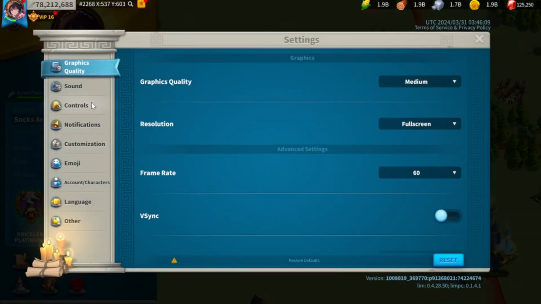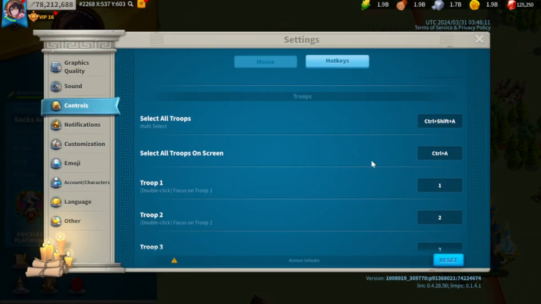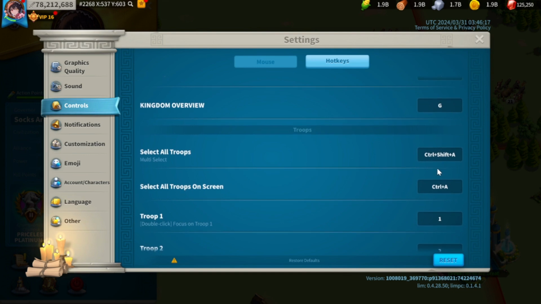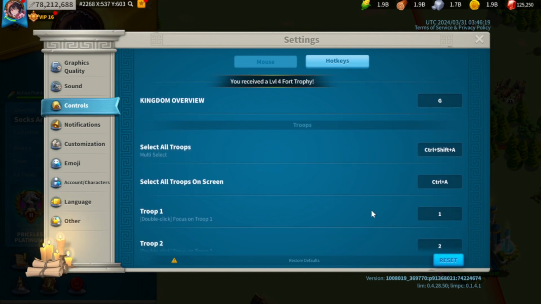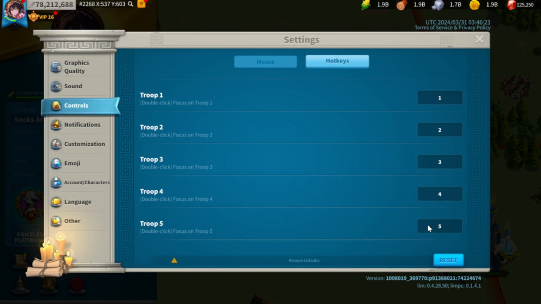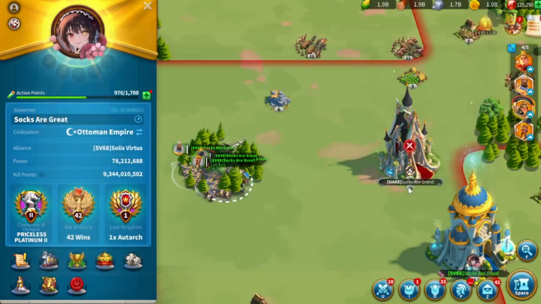So if you go here, you can see further down, there's an option to bind your troops. I believe the Control A and Control Shift A are default hotkeys. These ones you have to bind manually. I think these were bound to F1 through F5. I prefer 1, 2, 3, 4, 5.